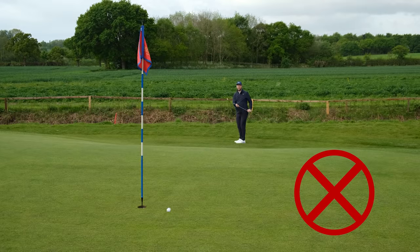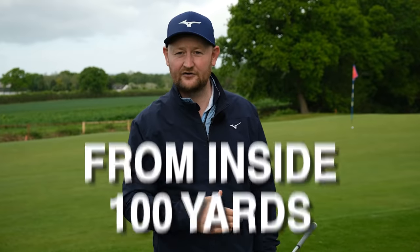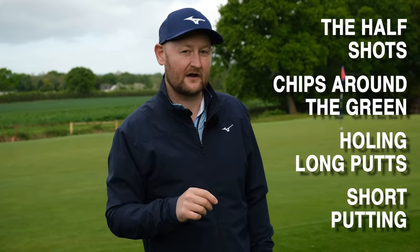If you get great around the greens — just spend a little bit more time on the pitching green, the putting green, working on your short game — even if you do hit a few slices, you'll actually save shots in and around the greens. When you're next thinking about practicing or booking a lesson, think about your short game, or think about your game as a total. Which area is your weakest? Work on getting better from inside a hundred yards — half shots, chips, holing long putts, short putting.